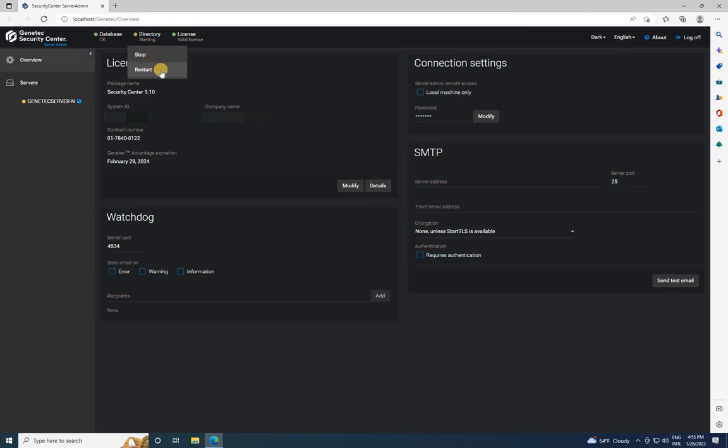However, there is another service, directory, which is currently shown in red. Until all three services have a green indicator, you won't be able to use the Security Center or any applications. In the next video, I will explain why it's not starting and how to resolve the issue.